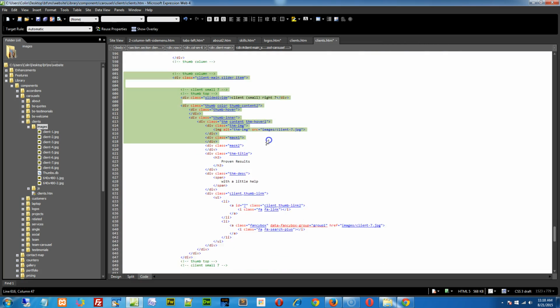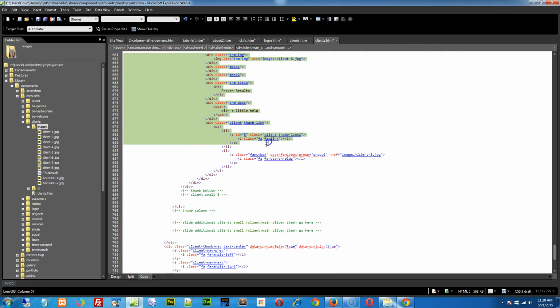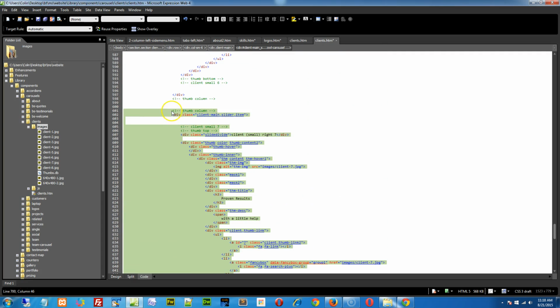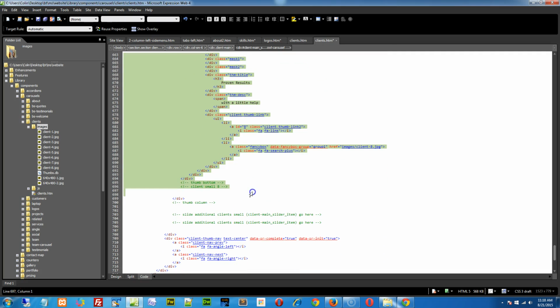So I'm going to grab this thumb column right down here. Copy the whole thing. Starting with thumb column up here, I'm going to copy and scrub all the way down until I find the closing thumb column, which is right down here, and it's commented for you.